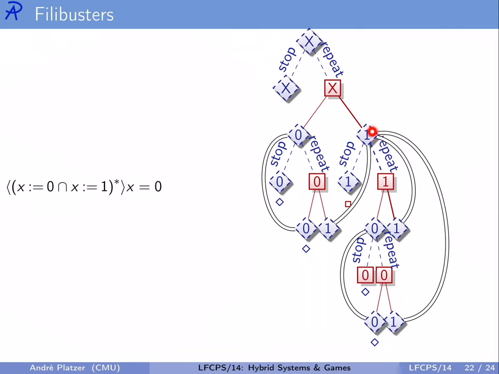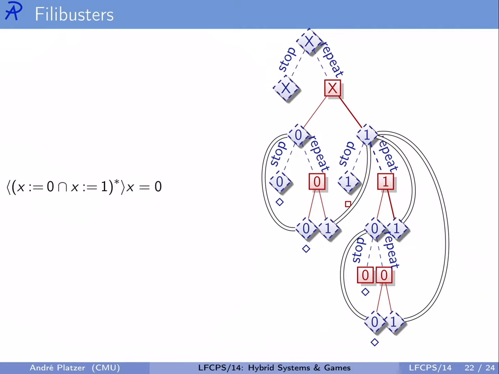Now in the state 1, Angel would have lost the game if she were to stop, as indicated with the box, but she will then decide to repeat. Same choice happens again. We're in a situation where Demon is being asked whether he wants to play 0 or 1. If he were to play 0, well, she would stop and he would lose, but he's not that silly, so he will want to play the 1, but then Angel, of course, has no incentive of stopping. Instead, she'll want to repeat. In fact, we're actually at the same state yet again, where she could decide to stop and lose or repeat. And then Demon plays 1 and repeat, and Demon plays 1 and repeat. You kind of get it. I could do this until the end of time.